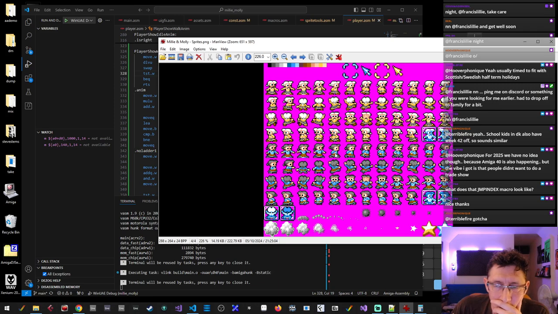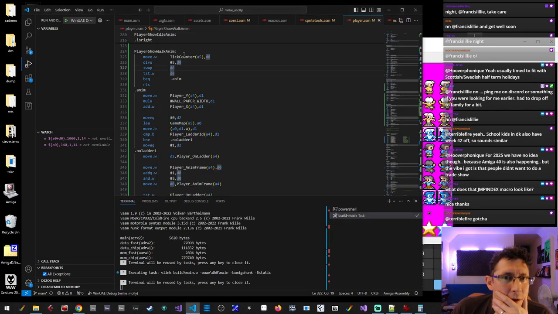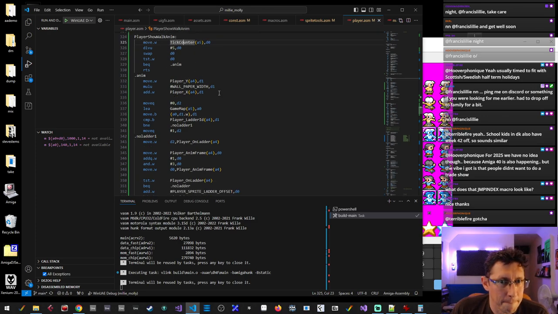1, 2, 3, 4. How many have we got? There's 4 there. So, 12 minus 4. So we've got 8, haven't we? 1, 2, 3, 4, 5, 6, 7, 8. And then left is the same. So that's fine, actually. We'll leave that tick counter at the top. That's fine.